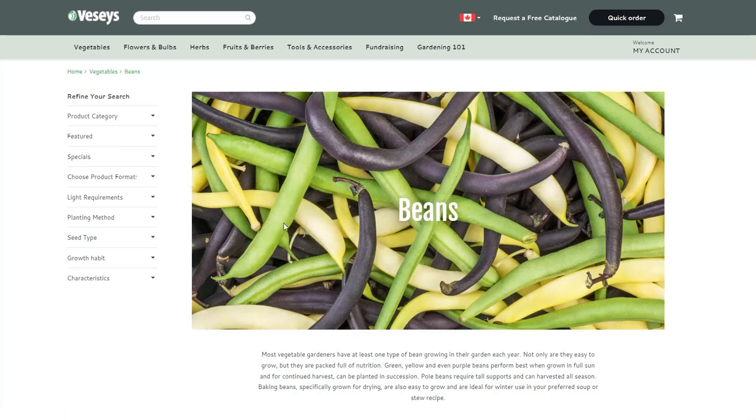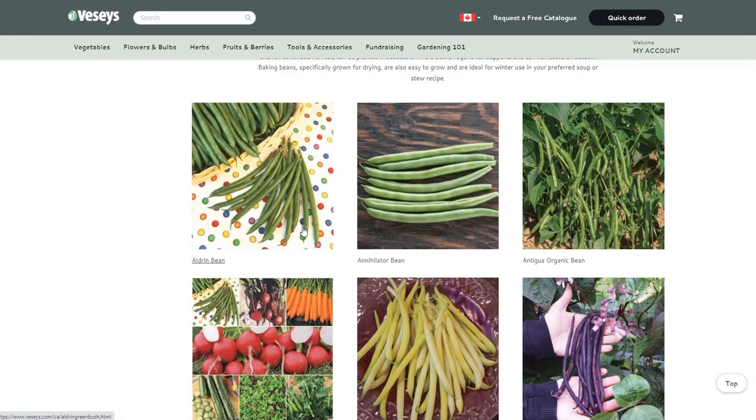So for beans, what I tend to do is choose at least one thing that I trust. Because I have so much space in such a large garden, I can plant more than one variety of things. If you have a small garden, like up to 3 beds or something like that, you're only going to need one type of bean.